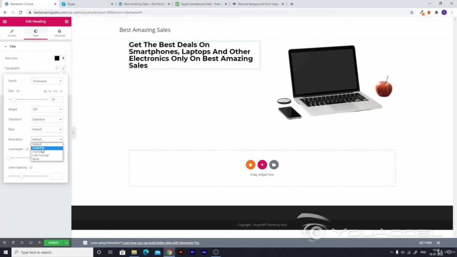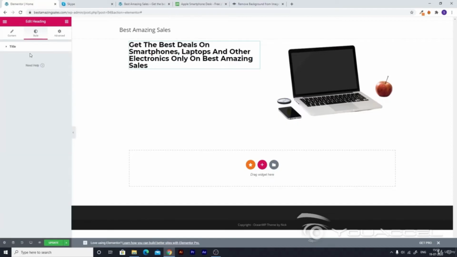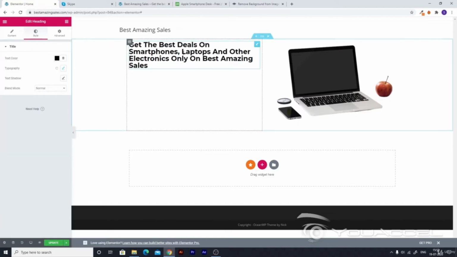And if you want to select it, you can just go to underline, overline or whatever you need. Now you will see that it is sticking to the top of the website, which isn't looking good. And we need to give a space because we need to make it in the center.